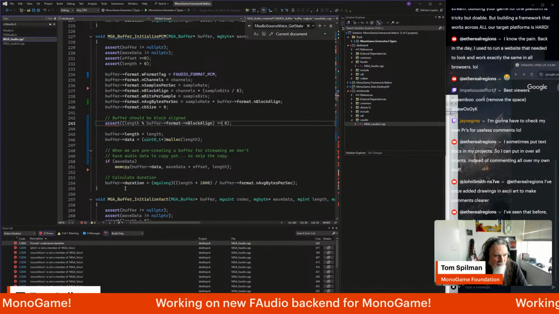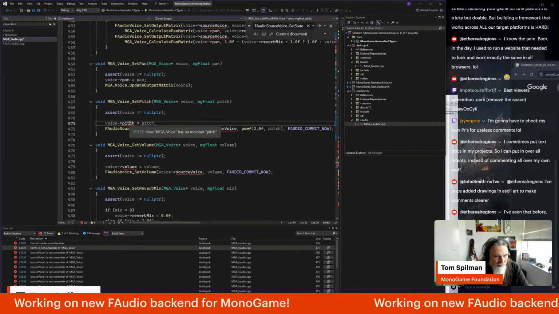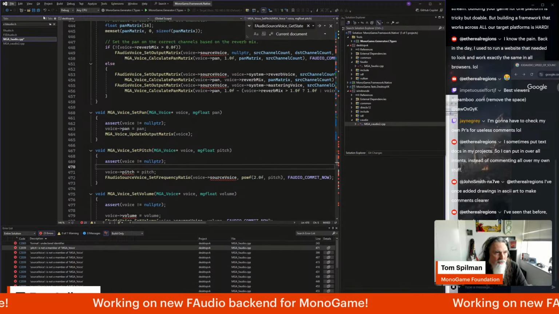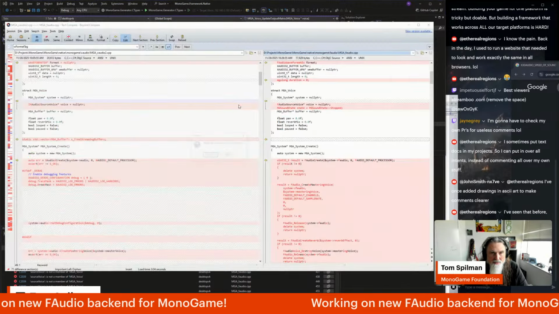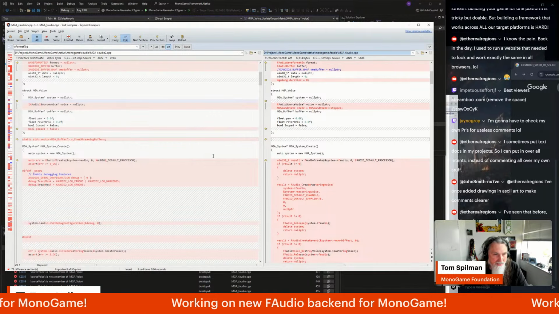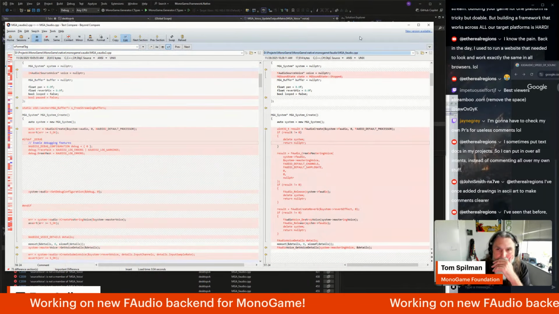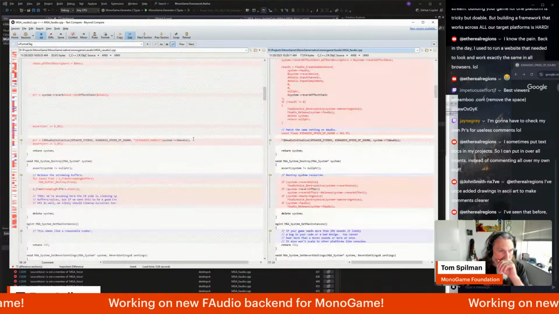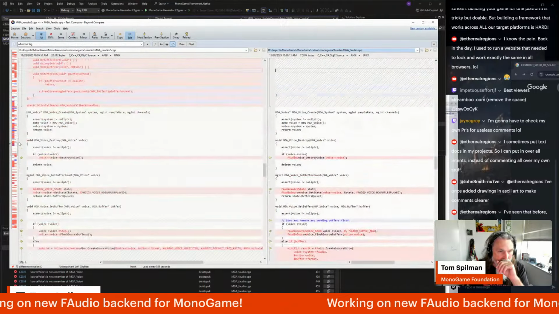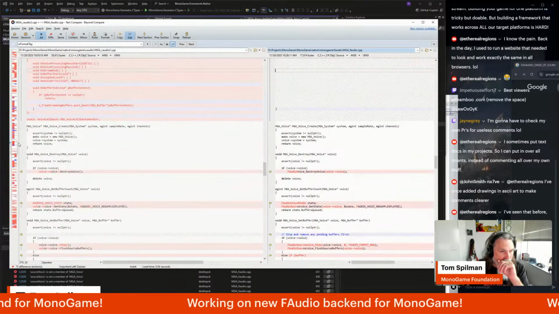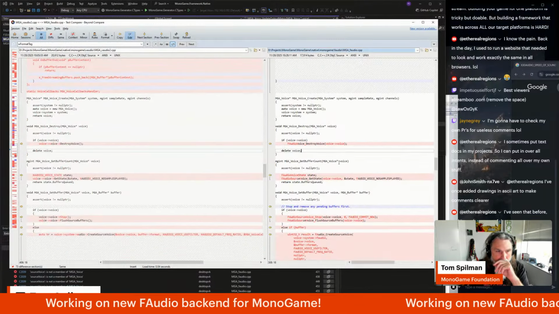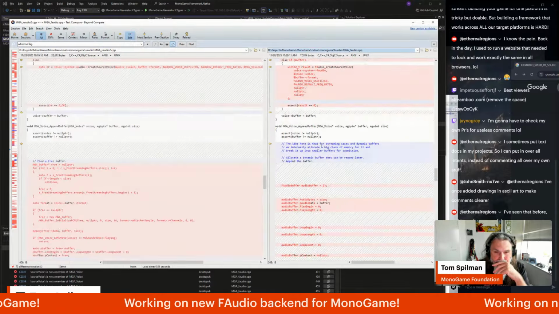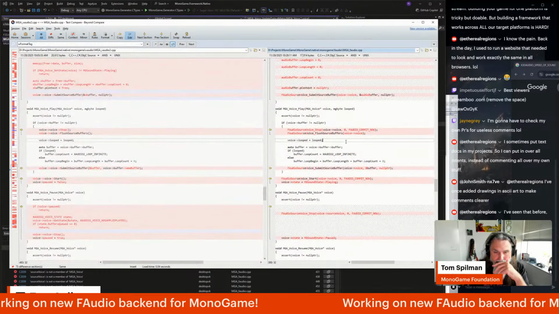Because it should be that. Okay, so we'll get back to this. Don't want to get ahead of myself. We're getting close to the bottom here. We'll get to the, man, cutting it tight on time. Back to where I was, way down here somewhere. Callbacks, voice create, destroy. Skipping append buffer for now, play.